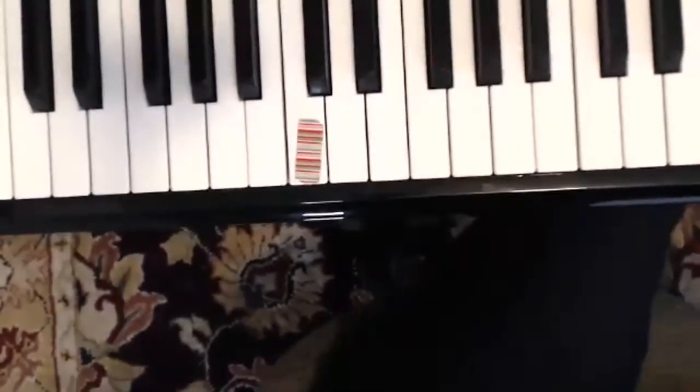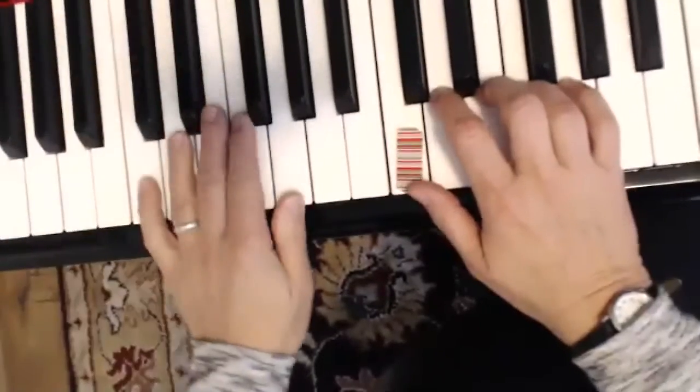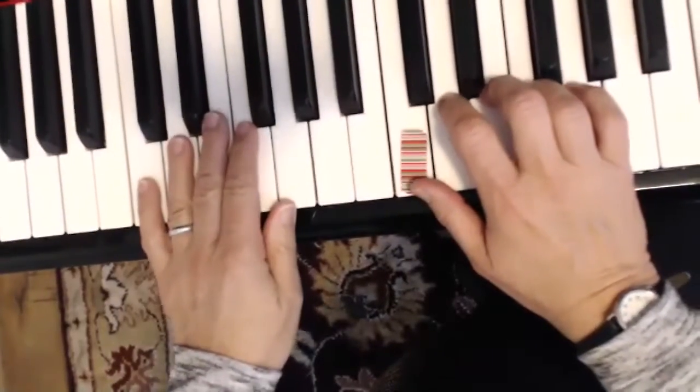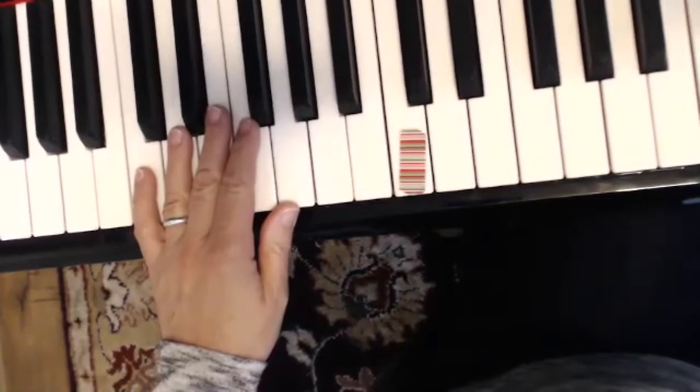Now that you're back, let's take a look at the positions for the next 2 pieces. The next 2 pieces are going to be back in one of our favorites, C position. So the first piece, The Boat Dock, was definitely in a different position. But now we are going to be back with our thumb on C and our pinky on this bass C right here.